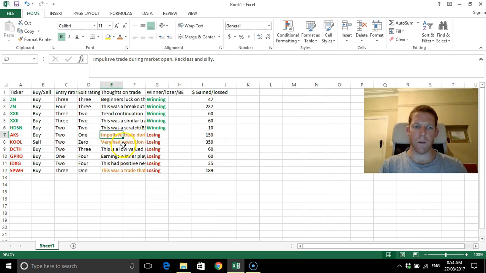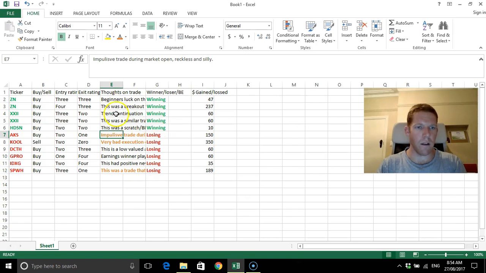But yeah, the orange ones here. So AKS was an impulsive one. What happened here? It was just market open, so it was up a little pre-market, and I decided just to get in and just to bang on, and it was already trading higher, so it retraced a little bit. It was stupid. So I've learned from that, obviously.